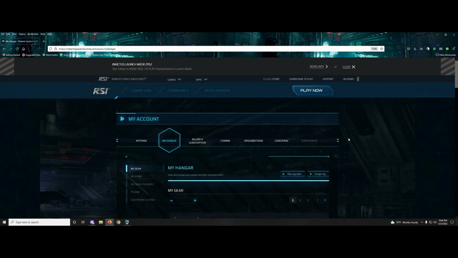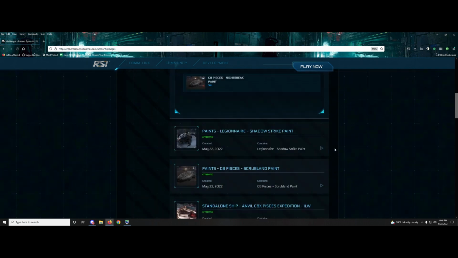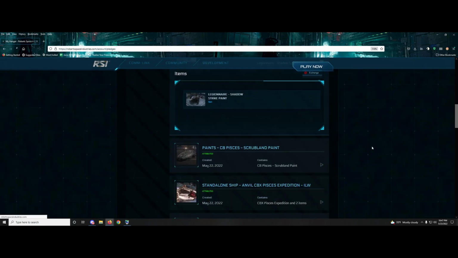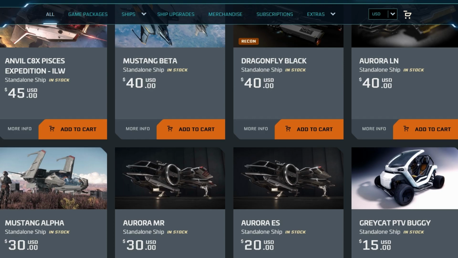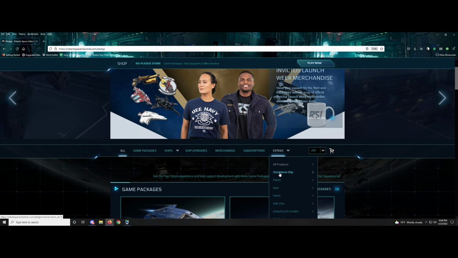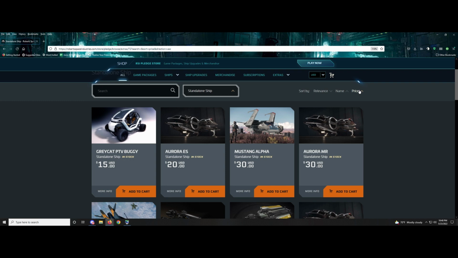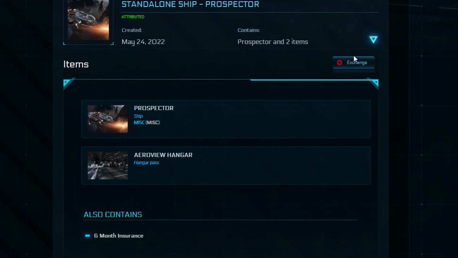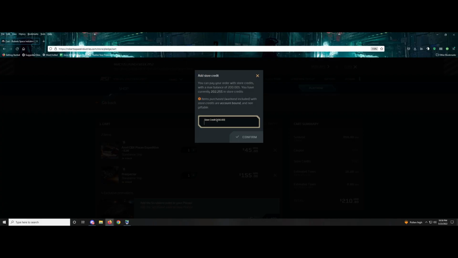So let's say on one day of the free flight event, you melt your game package worth $45 US. Then you visit the RSI pledge store, and you have $45 to buy, for example, a Pisces with 10-year insurance from that event page, the standalone ship. By the way, if you don't want to go to the event page, you could go to the pledge store, click extras, standalone ships. But if it's a common ship and you're searching on that site, just be sure that you're adding the version with 10-year insurance to your cart, not the 6-month version. Oh, and remember to enter the amount of store credit at checkout.